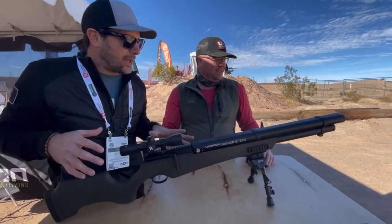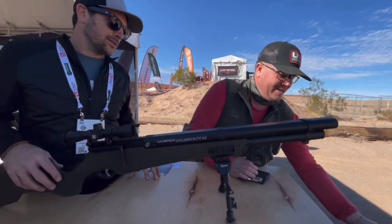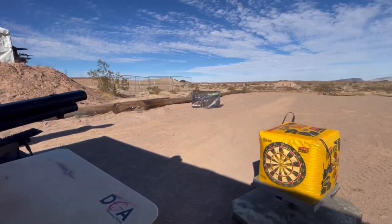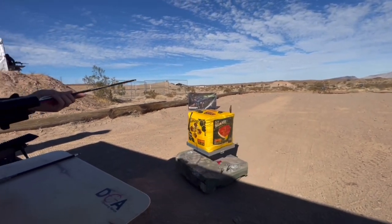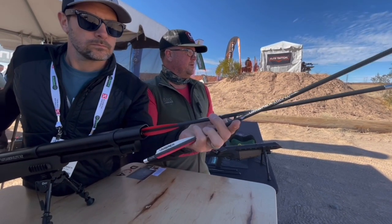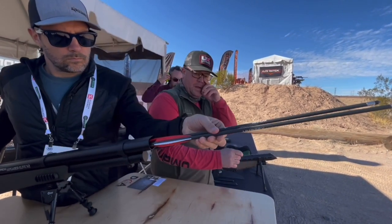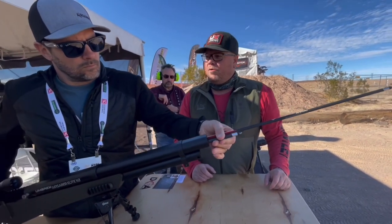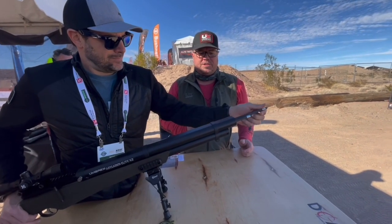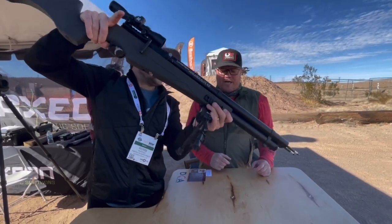Let me get two more — I just want to dial in and see what kind of accuracy I can get. We've got Nat Warfare's cool mobile target over here, bring the target to us. I want to load this sucker up. White tips out — put the white tips out on the outside there. It won't fall out of the tree stand — a lot of people ask that. There's no definitive knock like you have on the Javelin — you just slide it down, it's a little bit lubed up. You can tilt that gun upside down and hold it there for a month and it wouldn't come out.